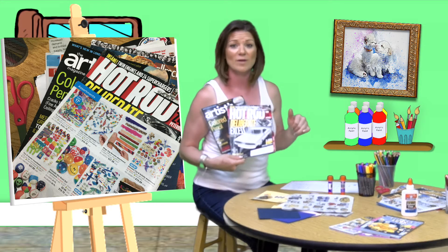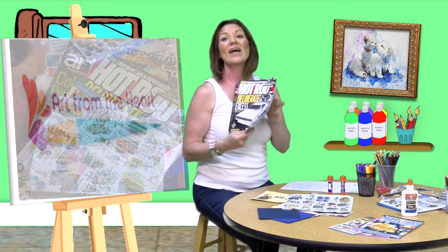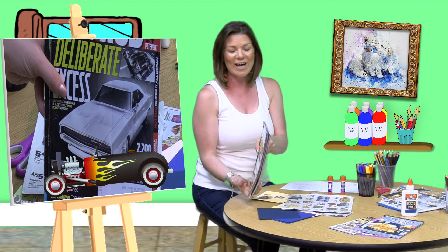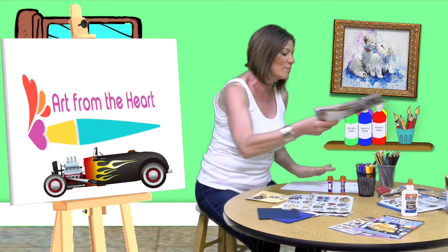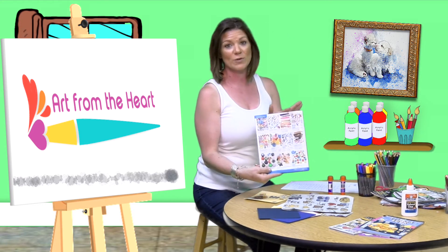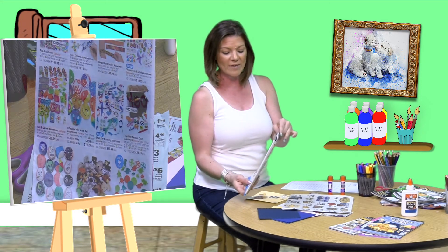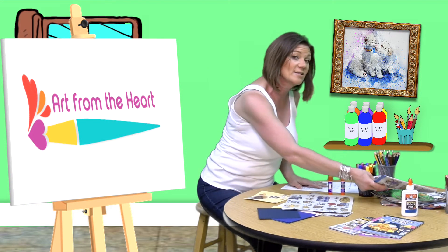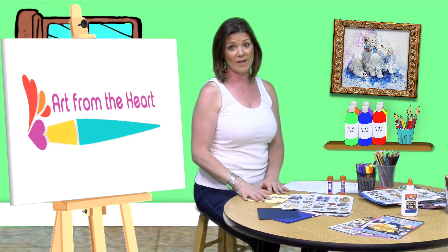I love cars. I love hot rods, muscle cars, classic cars. So this is something I would want to look through and cut and put on there — I want to have a car, I want to have a fast car, an awesome car. I also have a fun little magazine that has all kinds of different toys in it. But here's the thing — if we don't have these things available to us, it is okay. We can still draw and create and use our imagination to do it that way as well.